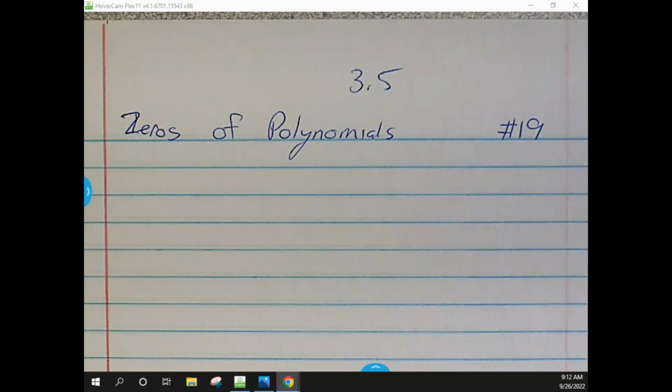Okay, so here's the big thing with the zeros. The very first thing we're going to do, we're still going to go through and do the synthetic division. We're going to do some other stuff. We're going to kind of see what's happening with it. But before we do that, let me back up for just a minute and make sure everybody's okay with what we're going for.